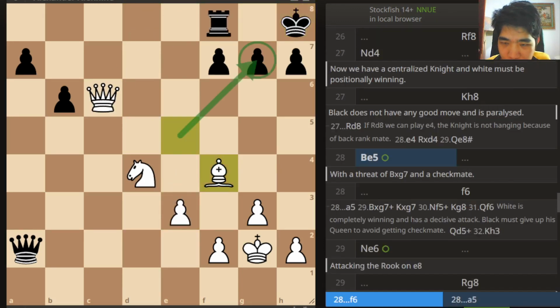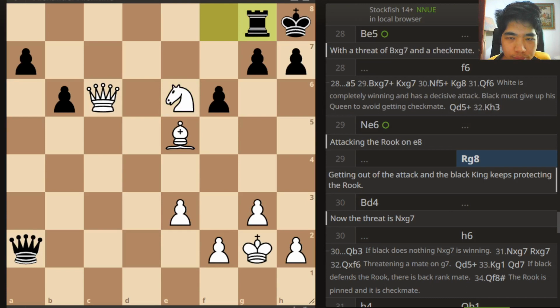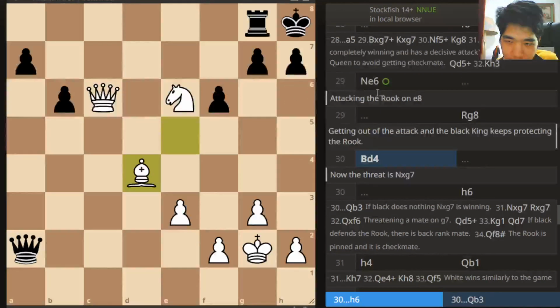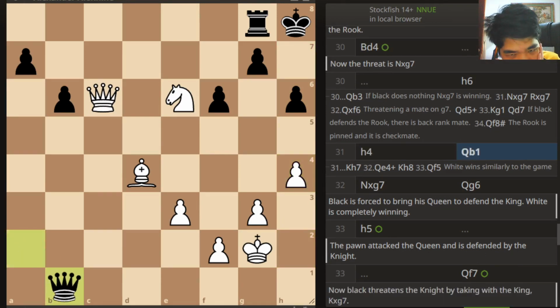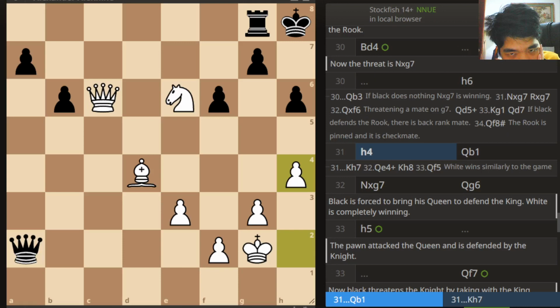So king h8, bishop here, e5, knight here, attack the rook. Rook move, bishop d4, bishop is centralized. We have a threat on knight takes g7, bishop f6, and so on. h6. This is just a matter of technique here. Knight takes, and here we got knight takes g7.